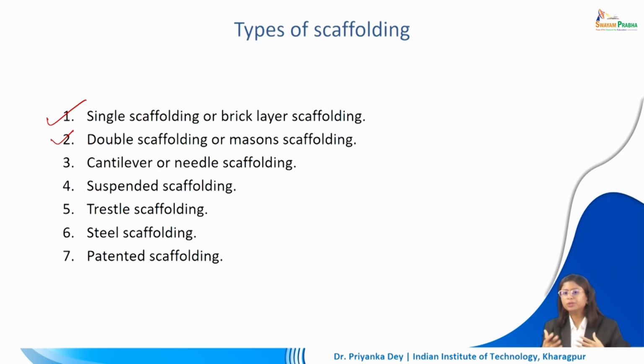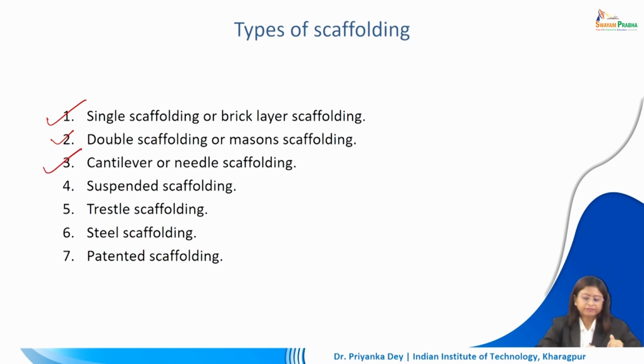Say we are dealing with brick masonry, it is possible for us to attach our scaffolding to the wall. But if we are dealing with stone masonry, which is very difficult for us to make holes in, how would we support our scaffolding on the wall to ensure that it doesn't topple over while the construction is going on? So we need to be able to have two vertical sets of members supporting independently above the ground. So that is double scaffolding.